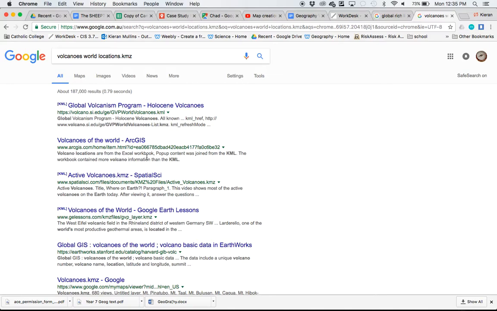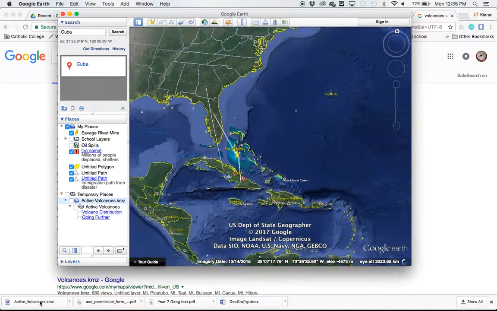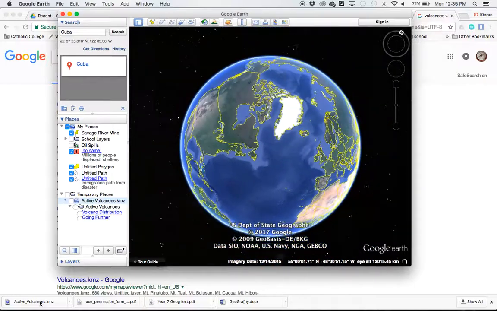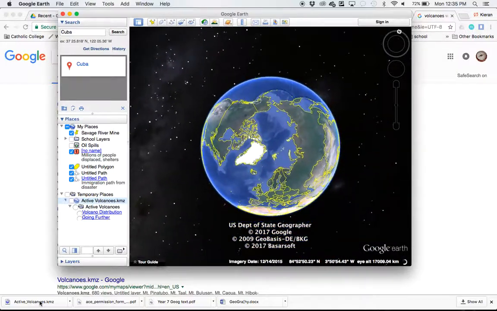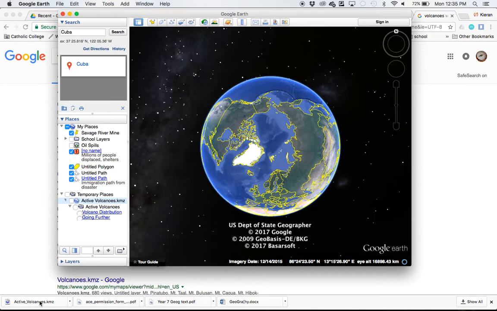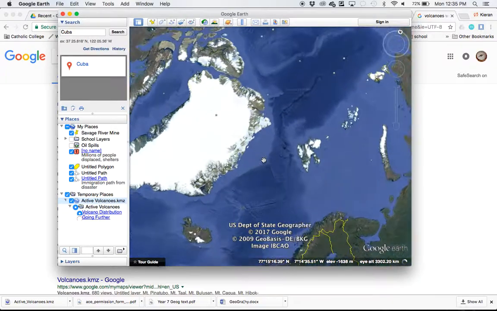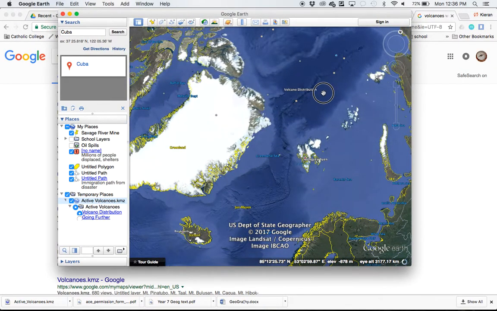You will find some data sets on this, active volcanoes. Let's have a look at this one. When you click on it, it'll download to there. You can click on that and it will, once it loads, and I actually make it happen, bam.